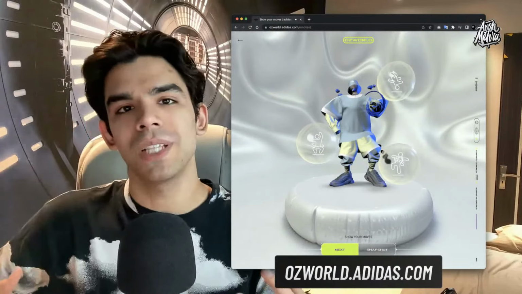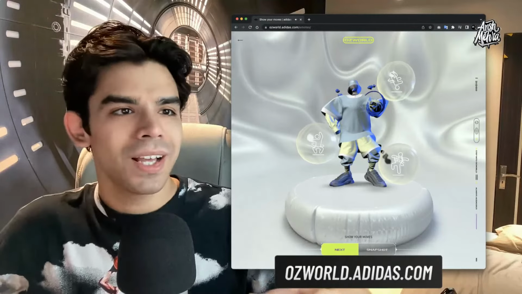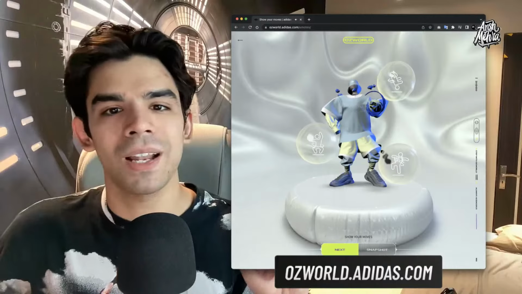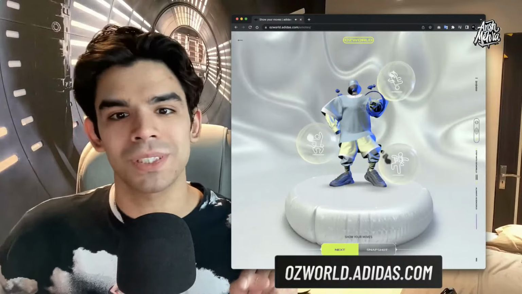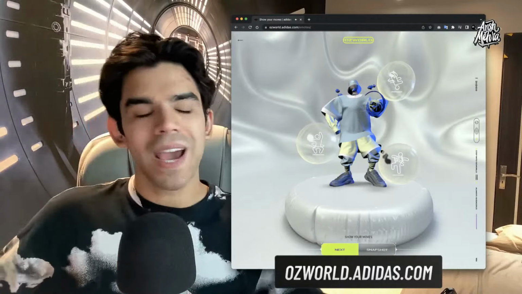a pair of shoes, right? So your virtual avatar is wearing this pair of shoes, and then you can sort of trigger your avatar to do certain moves. तो वहाँ पे ये अलग अलग options आती है, जैसे इसमें अभी 3 options आ रही है. So you can actually make that person sort of make moves, and it looks very cool.